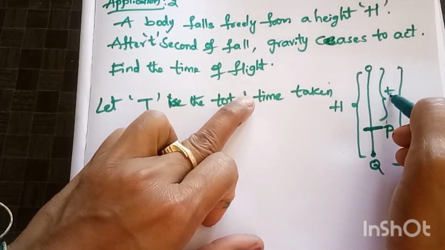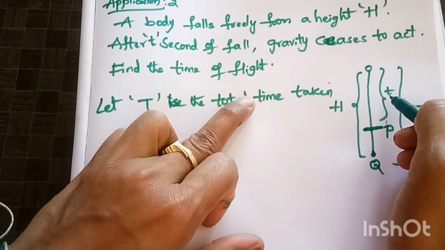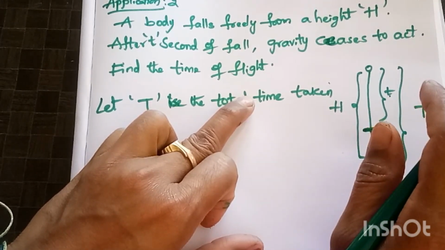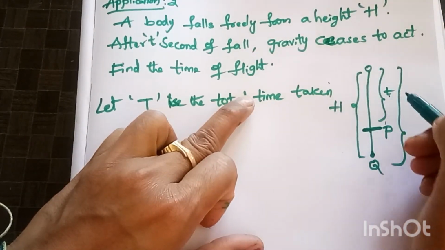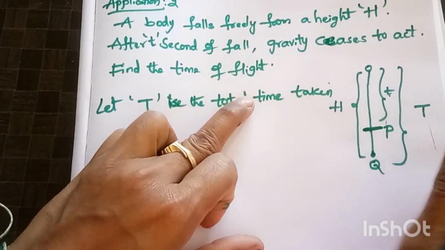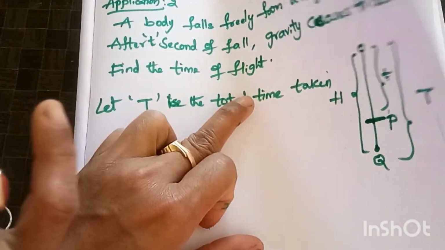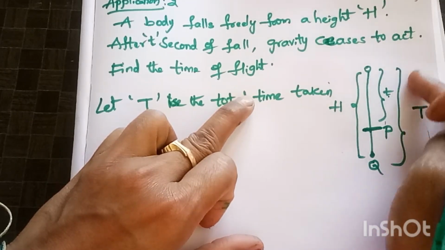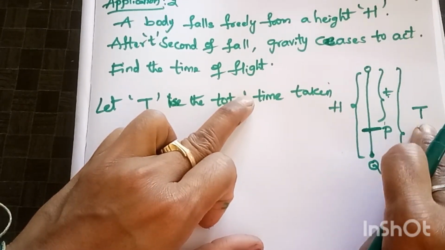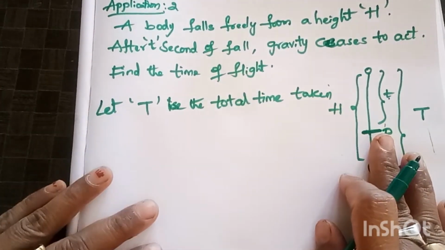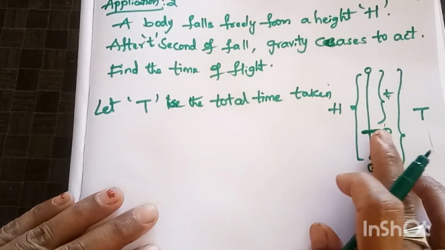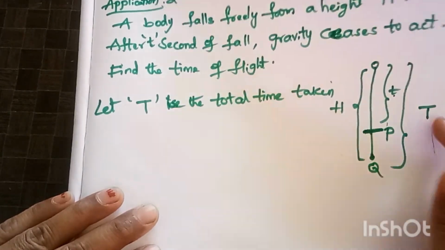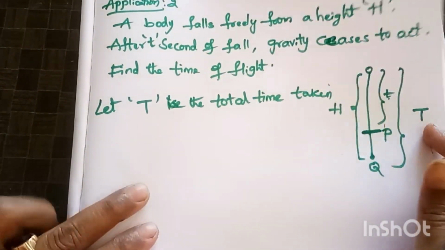So we know that before ceasing of gravity, the body has gravity up to t seconds. After t seconds the body is ceased, means the body is not falling. They said after obtaining the gravity, to find the total time t. So based on this concept, when gravity is ceased after time t seconds, we are going to find the total time t.